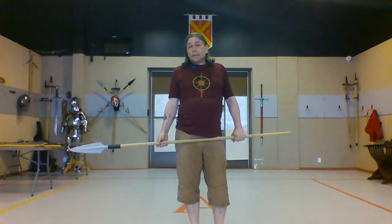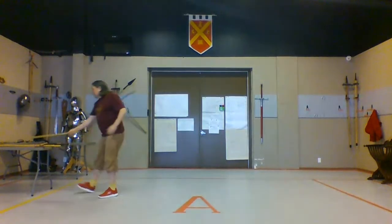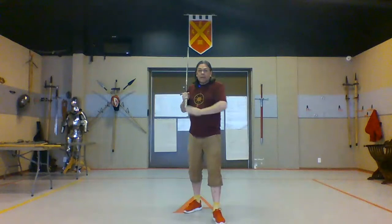So I'm going to switch back to the sword, and we're just looking at doing the counter strike, shoot long, or the Zornhau Ort. We're going to start with that from my tower guard, left foot forward, because I'm right-handed. I'm going to drive with my right hand to bring my sword across. And we're just going to start with that.